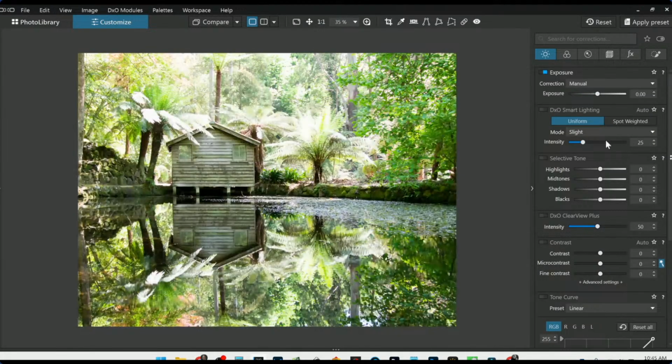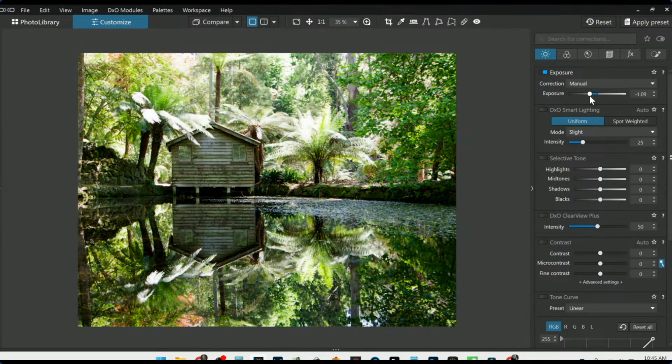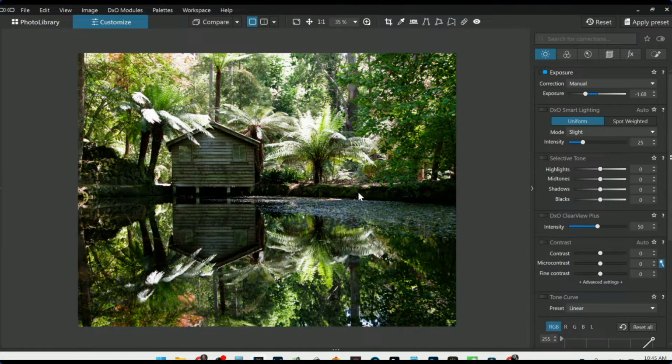So what I'm going to do is a global pull on the exposure just to get a head start on the highlights. And then I'm going to locally adjust everything else. But generally, I'm going to go with a little bit of a low key image because this is overexposed.